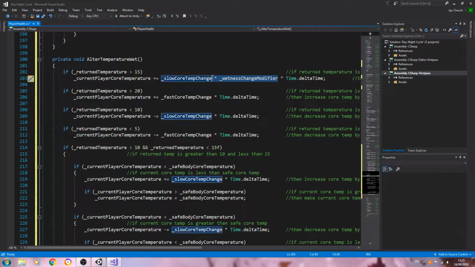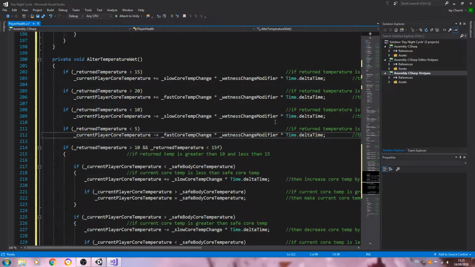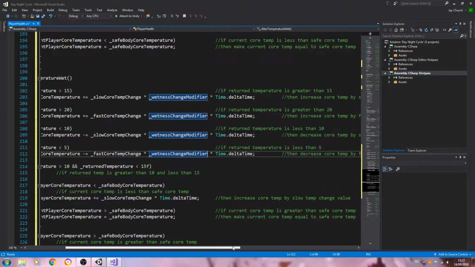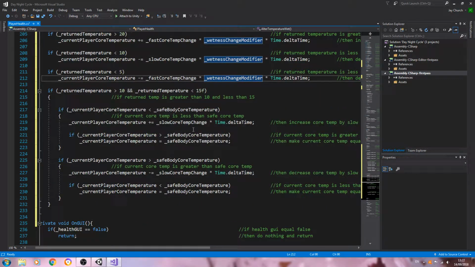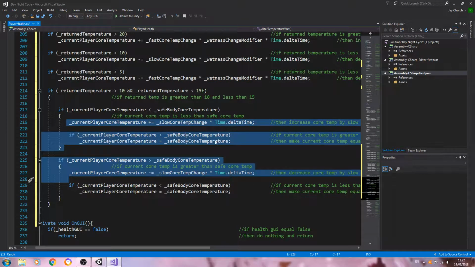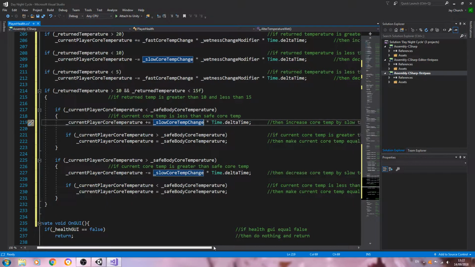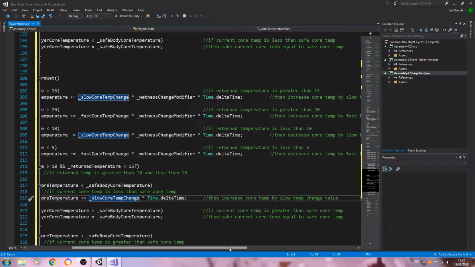Now you will need to copy all of that, including one of the times functions. We're just going to paste it in to every line here. Now if we come here where we alter it when the player comes into safe core temperature, I'm going to leave mine changing the same. Of course you can just add the same here if you do not wish that for your project, but that's how I'm going to have mine.